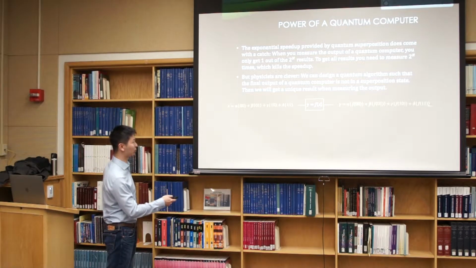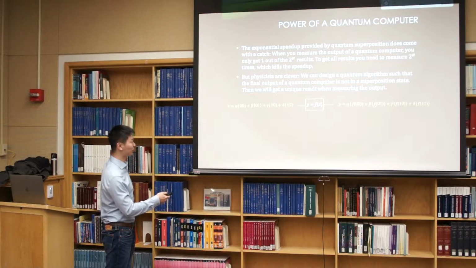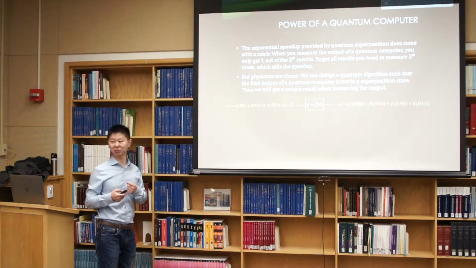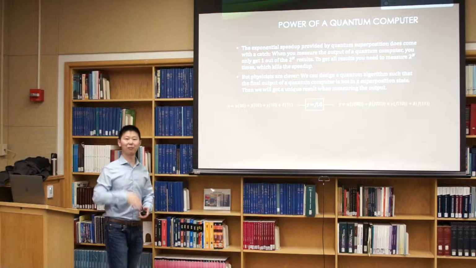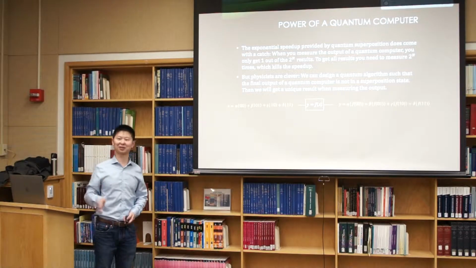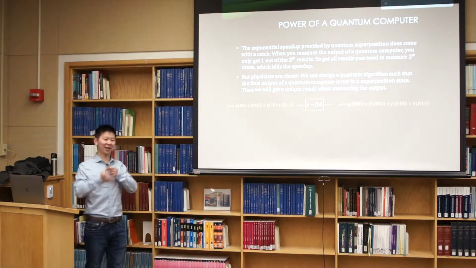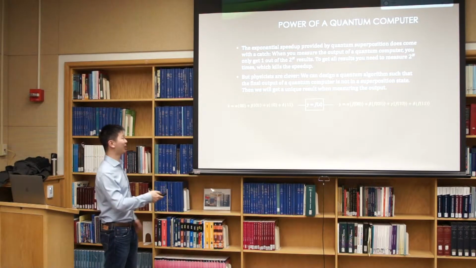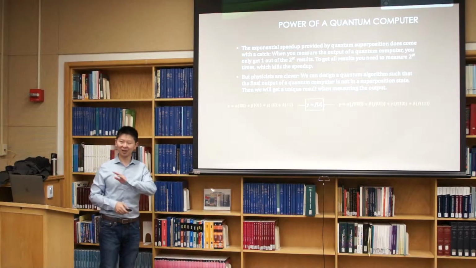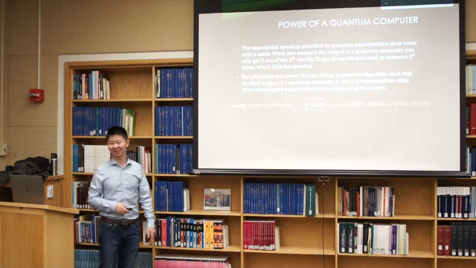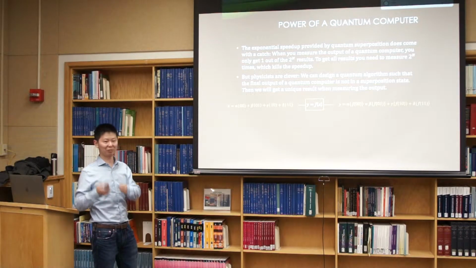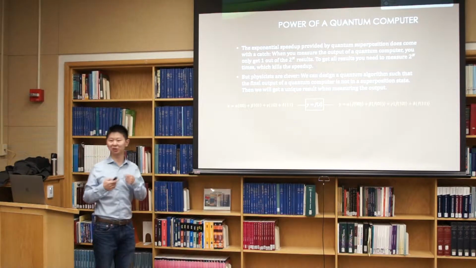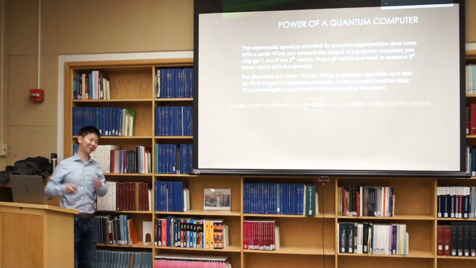So for this case of 2 quantum bits, I want to make sure that 3 of these coefficients become 0 at the end of the calculation. In that case, I will only end up with 1 of these components, so if I measure it, I will get the result 100% of the time. That's the idea: I want to cleverly put my final answer into just 1 of these components and make all the other components have 0 coefficient. Then when I measure it, I get 100% the result I want. I don't need to repeat the measurement or restart my quantum computer. Of course, that's very hard.